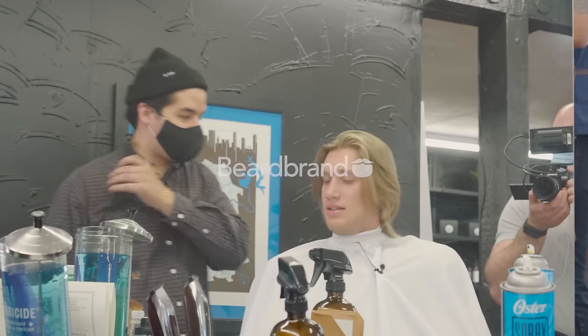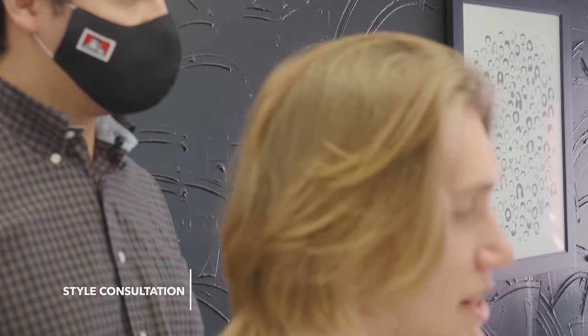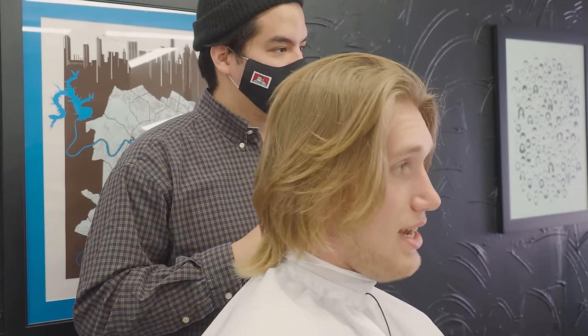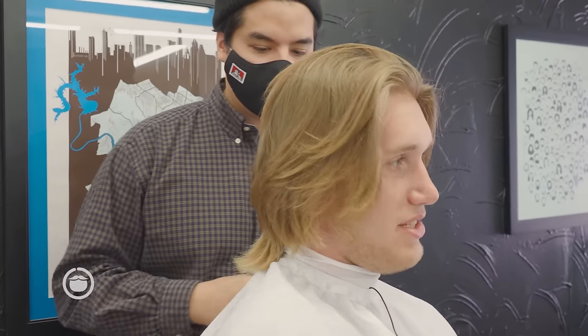So what do you think about doing today, man? Skin fade? Yeah, I think I'll just go back to skin fade. I've been doing the quarantine hair. For how long has it been, about a year? Yeah, it's been a little over a year now. And was the last cut a skin fade? Yeah, the last cut was just a skin fade growing out, all natural. It's been all crazy.